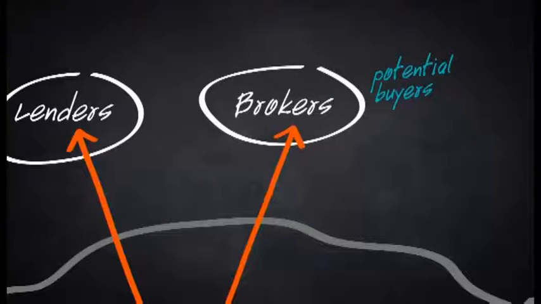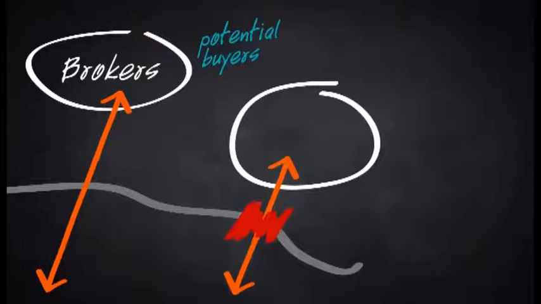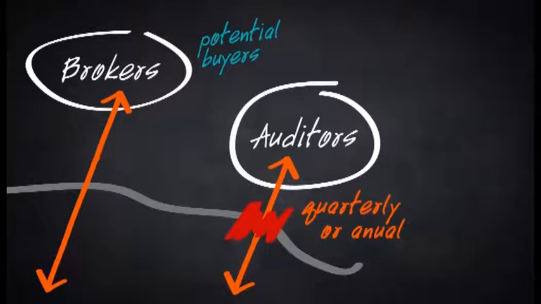Similarly, if you are buying or selling assets, you would use a broker. In this case, the broker needs the property data so they can broker the best possible deal based on the financials. In public companies, auditors are required to provide a valuation on their clients' assets. They too need all the financial data to help them value the portfolio and provide their statement of work for the annual report.